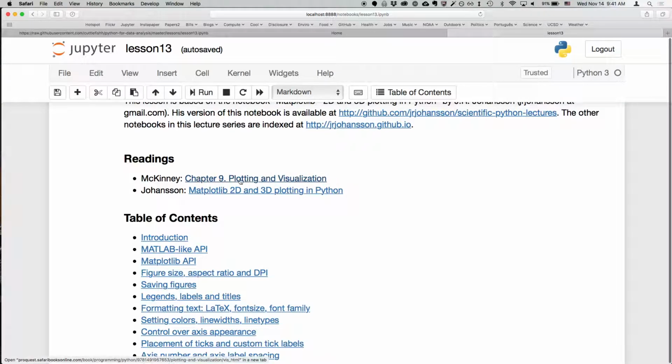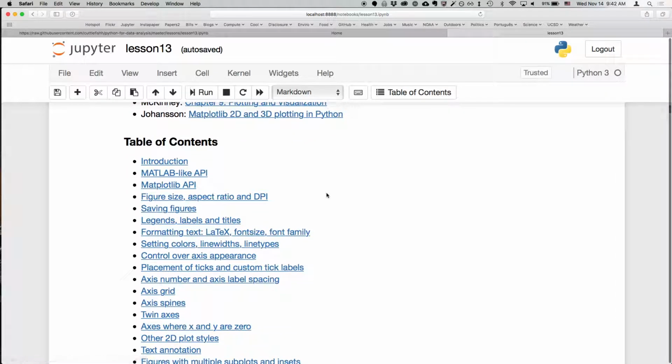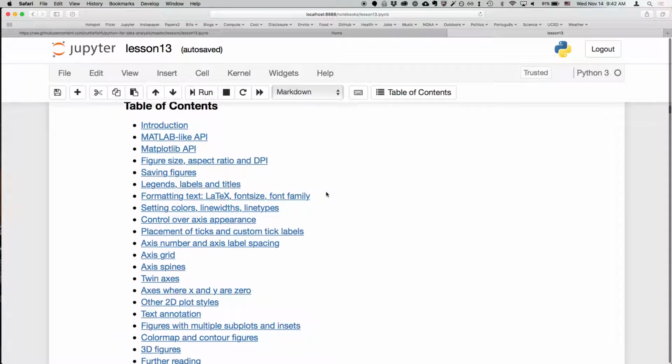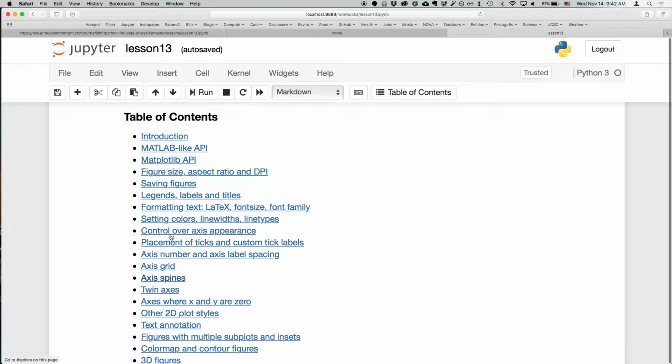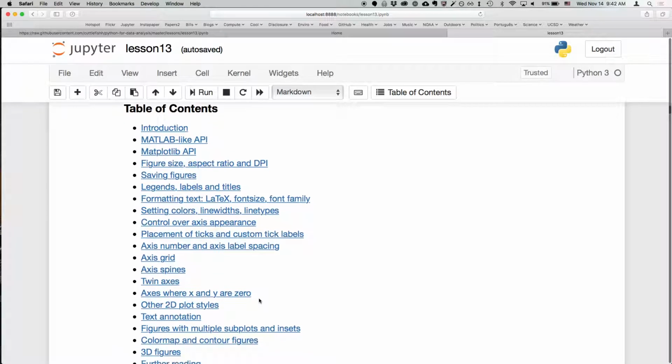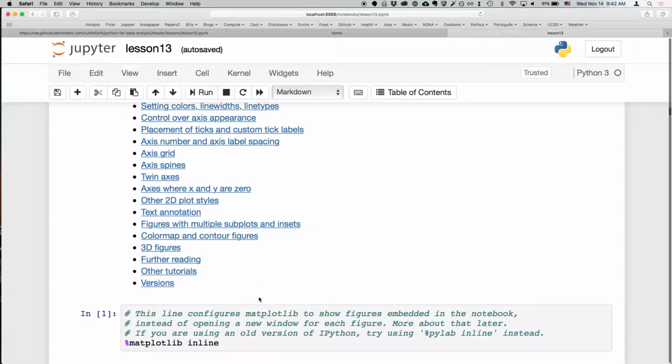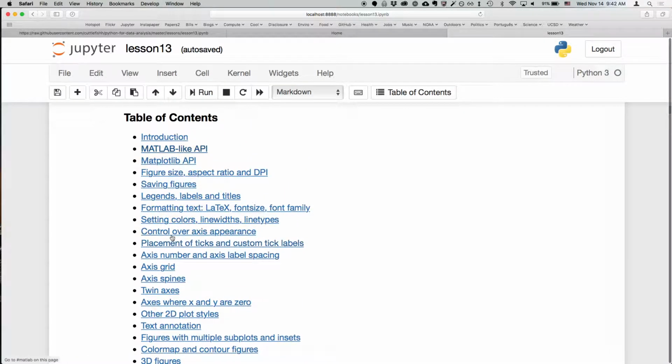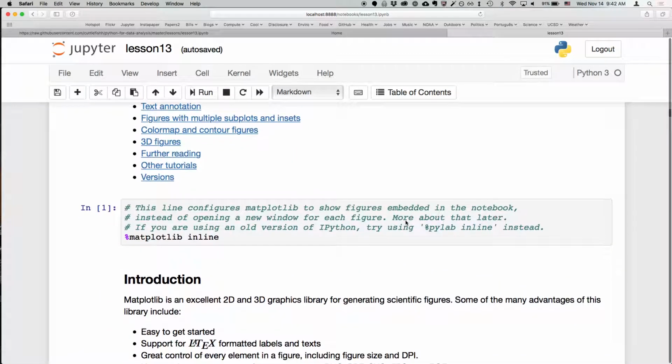You can also refer to our textbook for reading for the day, which is chapter 9 of McKinney's Python for Data Analysis on plotting and visualization. You can see there's a lot in the table of contents. This is pretty finely divided, so there's not that much material, but there's a lot here. So you can use this to navigate around.